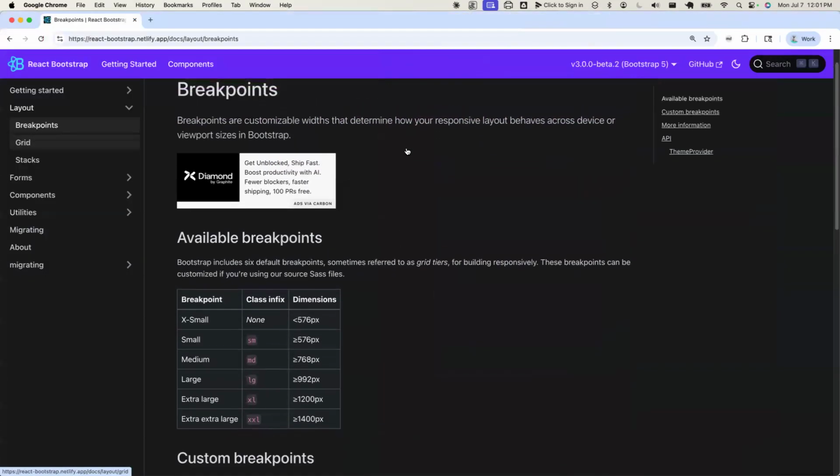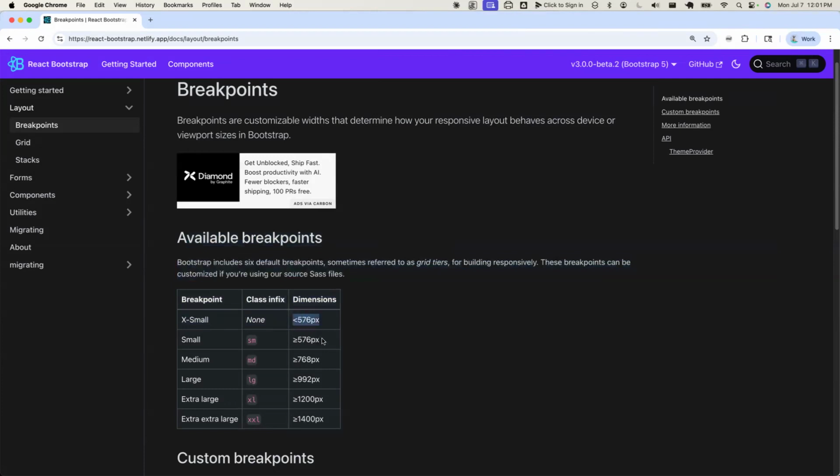So just like with Tailwind, and Bootstrap is like the original CSS framework, and they've had tons of amazing designers. And again, this has been officially supported by Twitter for ages, and used by them. So Bootstrap has some built-in breakpoints.